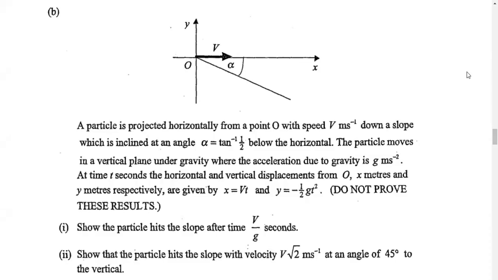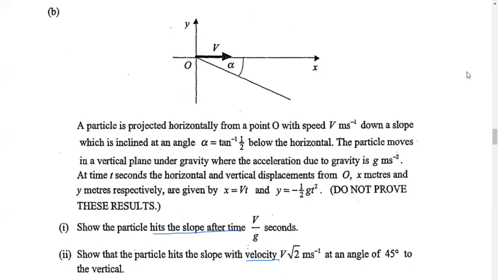So here we'll take another look at another question which involves an incline, so not level ground and not just horizontal, but an inclined plane. And this time we'll be looking to solve different things. We're looking to solve the time it hits the slope, which shouldn't be too difficult. And then secondly, we want to find when it hits the velocity. So things that we've talked about earlier, and we'll just apply it now to this question.